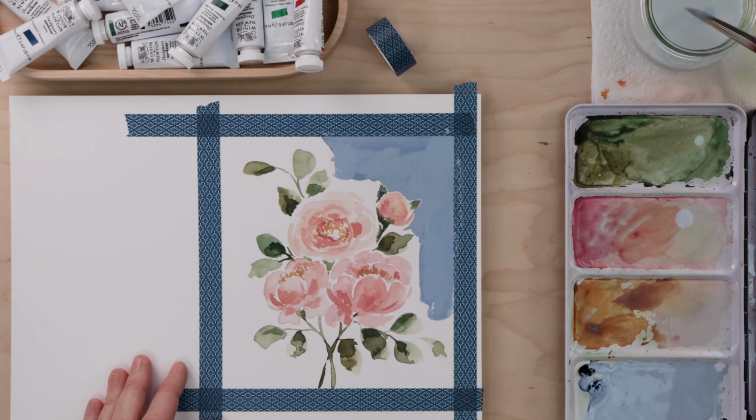So then what we can do is just add some little highlights to these flowers. We don't have to worry if a part was looking really dark. You can go in with just a hint of pale pink and lighten it up, and that's what's so great. And it doesn't really change the look of the watercolor painting.